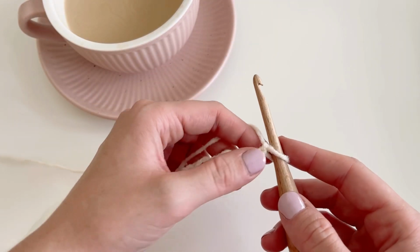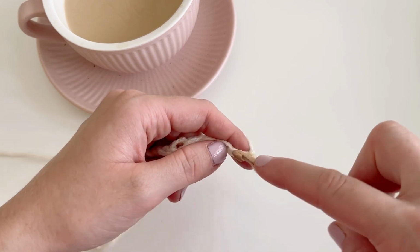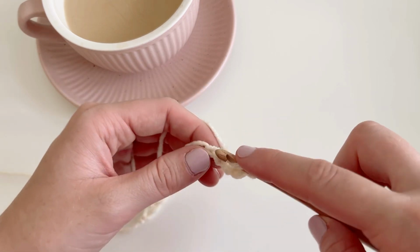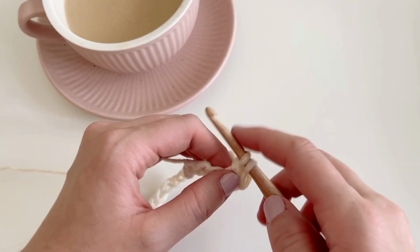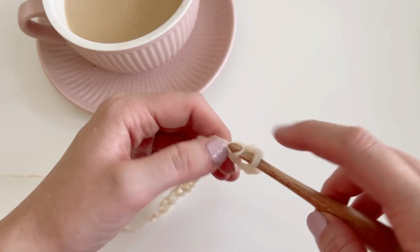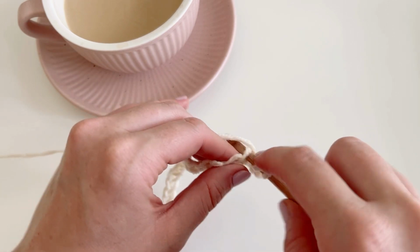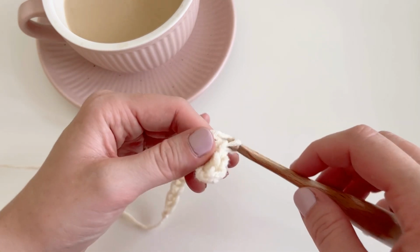We're going to get started in the second chain from hook, so that's the first chain from hook. There's the second chain. We're going to work a single crochet into the second chain from hook. In the next chain, you're going to work a double crochet. And in the next chain, a single crochet. And then for the rest of this row, which is row 1, you will repeat double crochet, single crochet, double crochet, single crochet until you reach the end of the row, and your row should end on a single crochet.